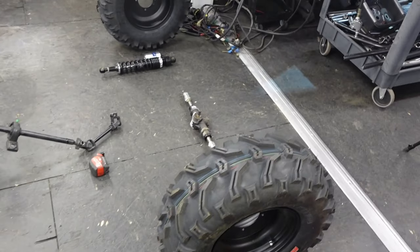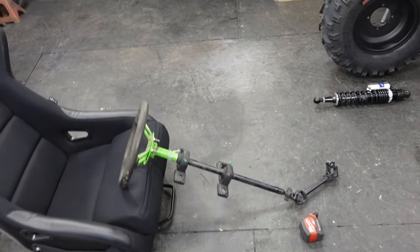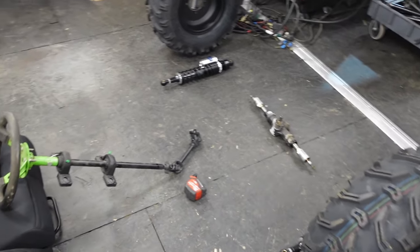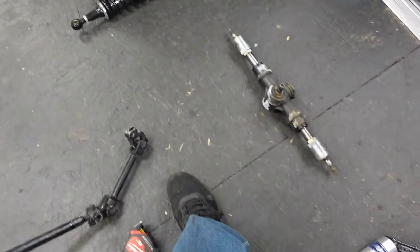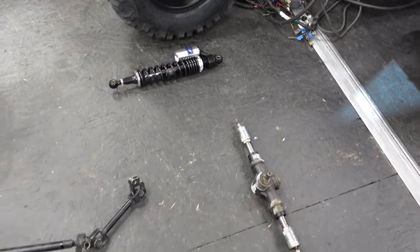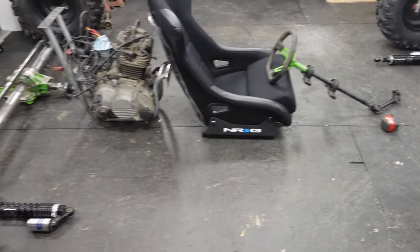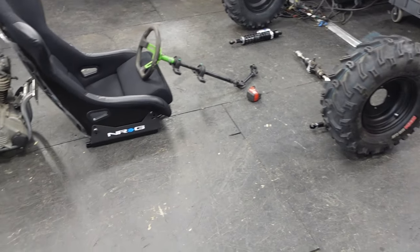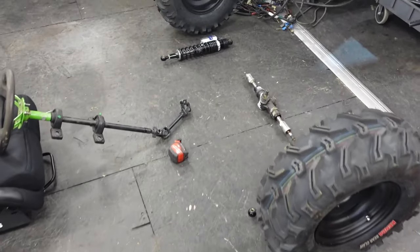The front, I might be able to get the front wheels in a little bit more. I don't know. Right now, my feet end right here, and that's kind of where your A-arms and stuff would start. So I don't know. It's not a bad size. Right now it's got a wheelbase of 8 feet, and it's a little more than 5.5 feet wide.